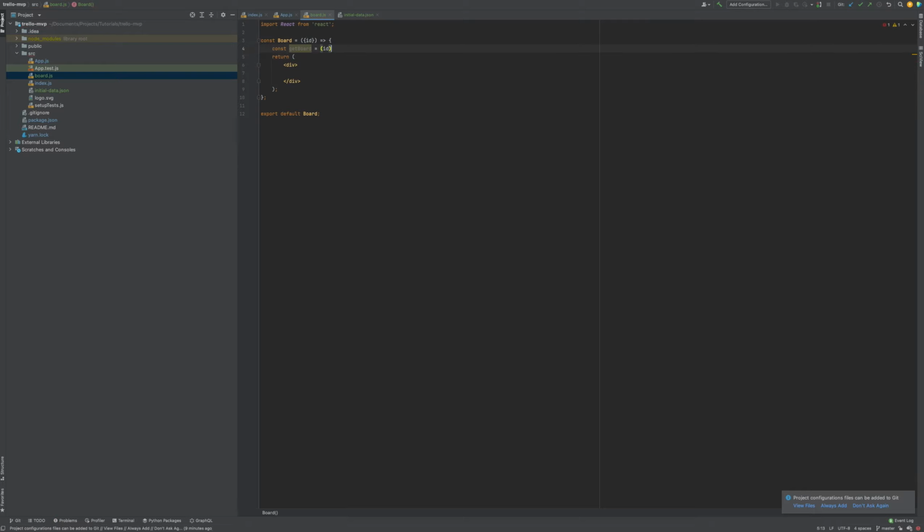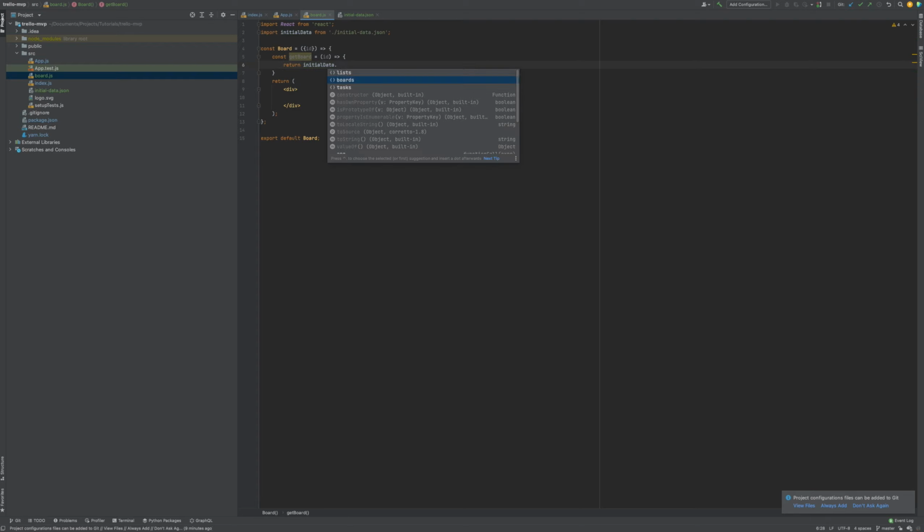It takes the ID and gives you back a board. And how does it give you back a board? It's going to import our initial data, and it's going to say return initialData.board[ID].